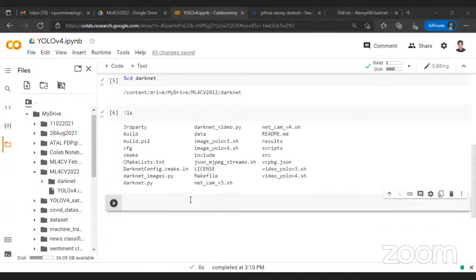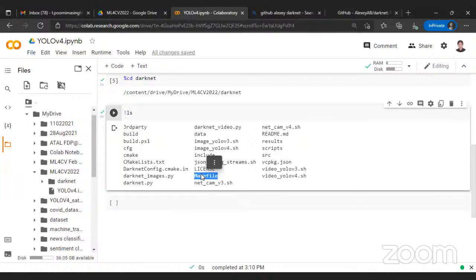Okay. So next thing is we have to make some changes. The very first change we will make is inside the makefile. To perform the changes, there are two ways. Either you can download this file, or you can perform the changes directly using the sed command. You can see the Makefile is there. This is the file. In your case also it is there inside.